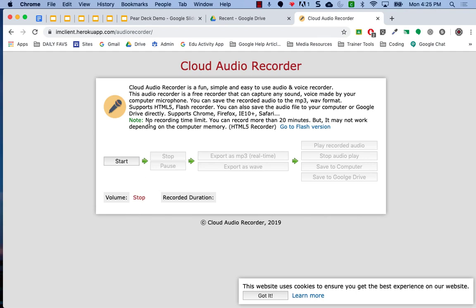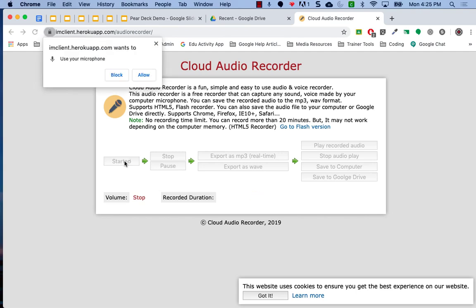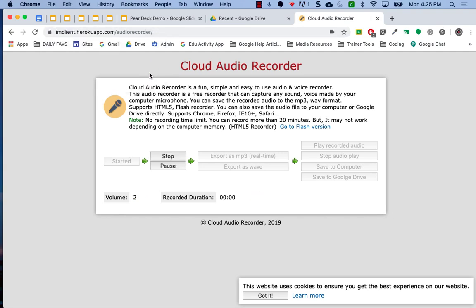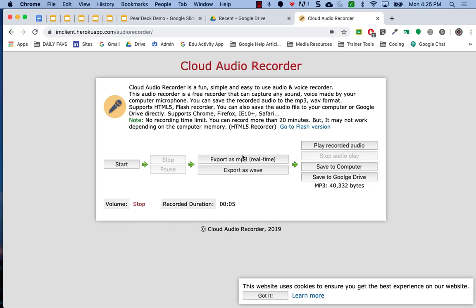All right, basically it'll give you the description. It'll take whatever is your default audio input device, and it will allow you to start using it as a recorder. So if I click Start, I first have to allow it. Hello, welcome to class. We are so happy you came here today. Stop. Okay. WAV or MP3. I'll choose export as an MP3.